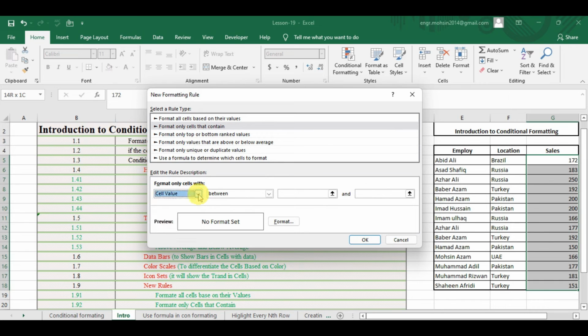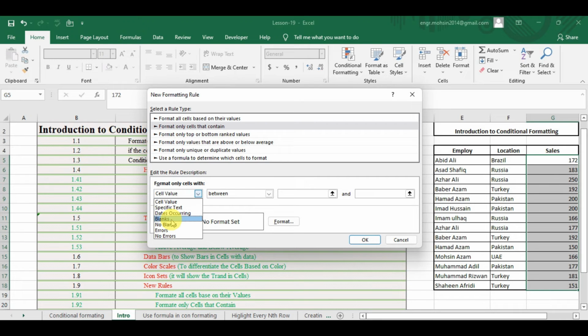Specific text, if you want to specify specific text and you want to format the cell. So here we can select different options like cell value, specific text, dates occurring, blanks, if you want to format the blank cells, no blanks, errors and no errors.